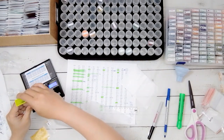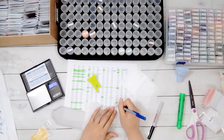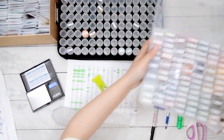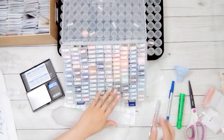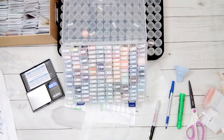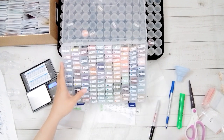Went over, but it seems to be what it wants to do. Okay. Right there. All right, so I've finished hitting up at least these colors here. I do have a whole nother box. So be on the lookout for the next part because I'm not done. I'm not done.